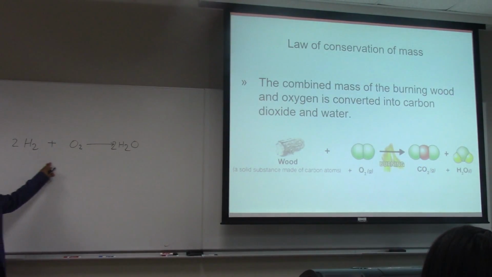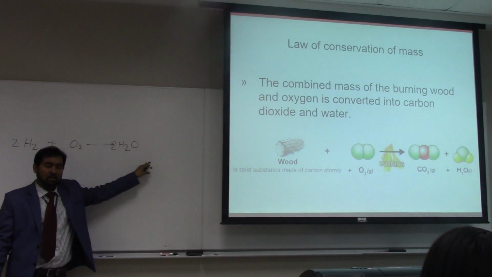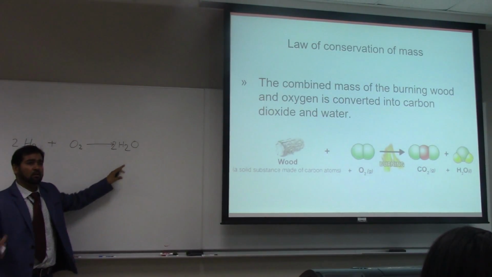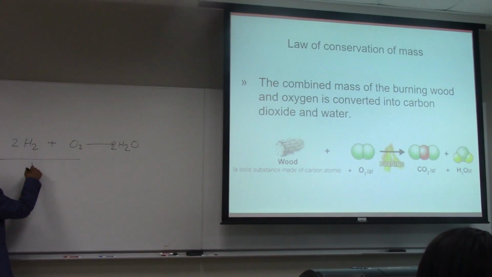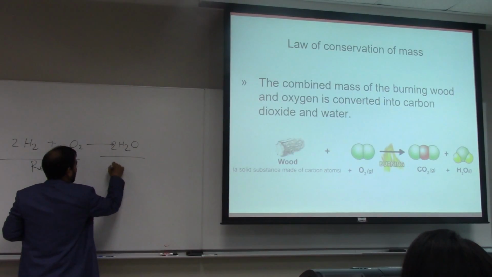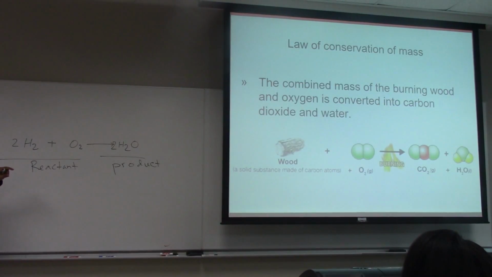So a chemical reaction has two sides. One is the ingredient, one is the outcome. The ingredient side is called the reactant, and the outcome is called the product. So this is called the reactant, the ingredient, and this is called the product. So let me go a little bit deeper. If you see this molecule, 2H2, look at that, 2 as a prefix, 2 as a subscript. What does it mean? Any idea?